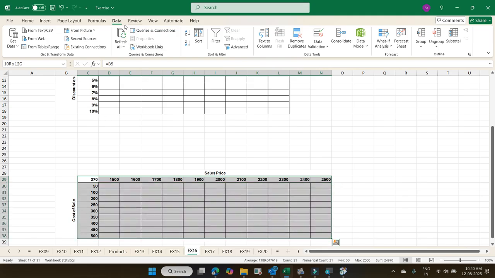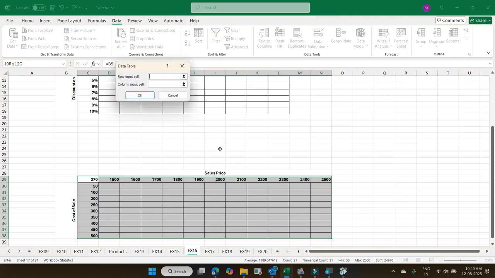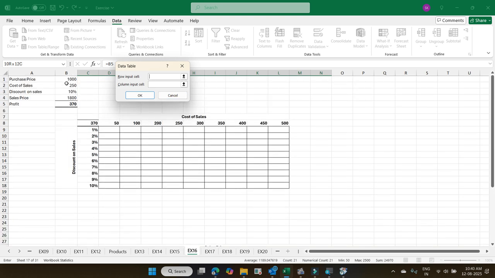Then, which is the row input? Sales price is my row input. Column input is cost of sales. That's all.